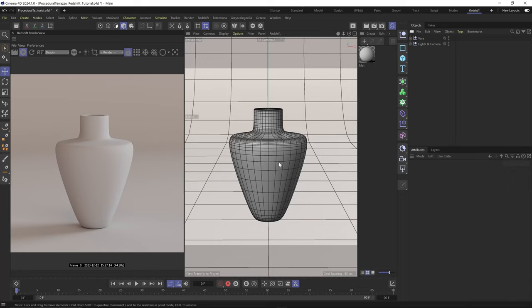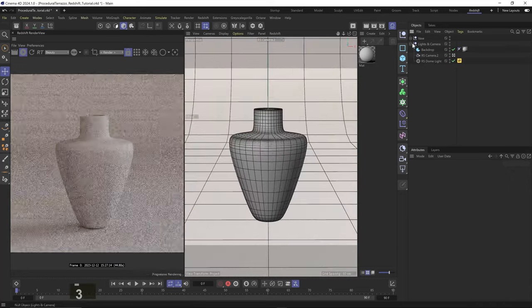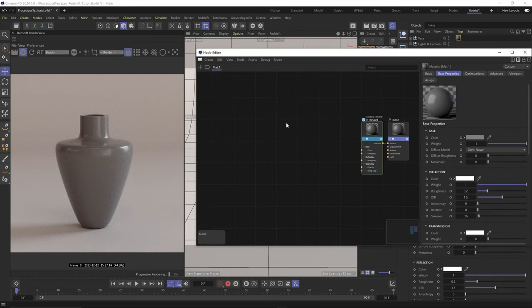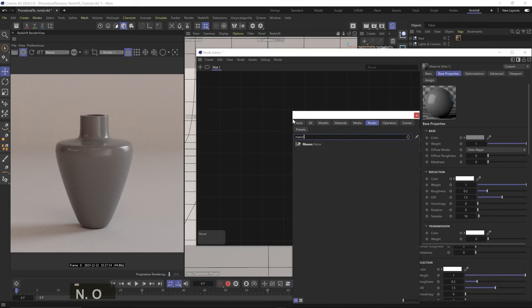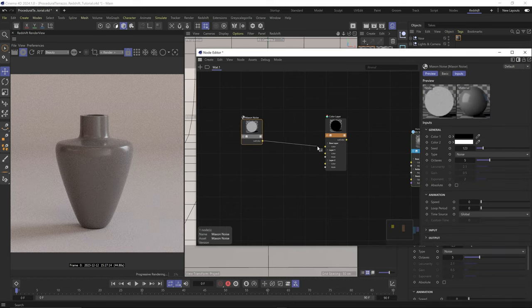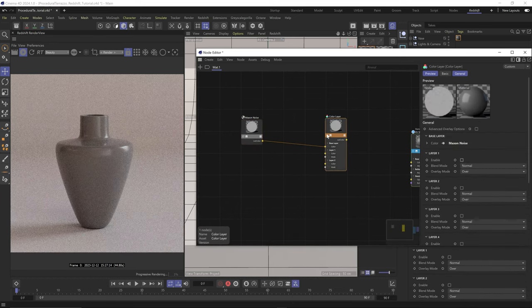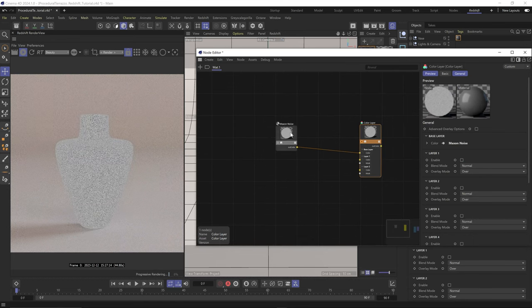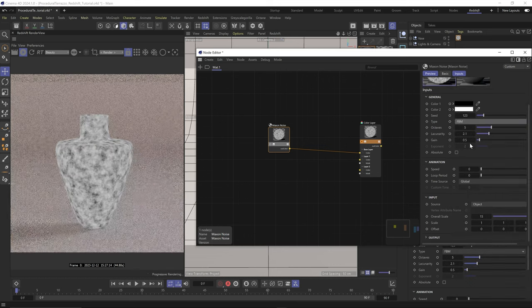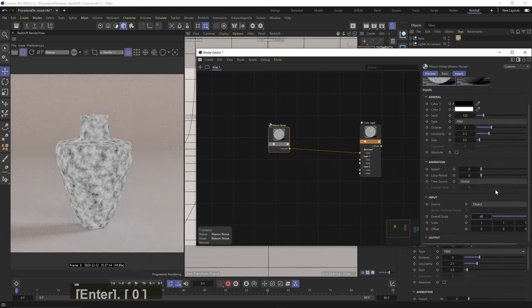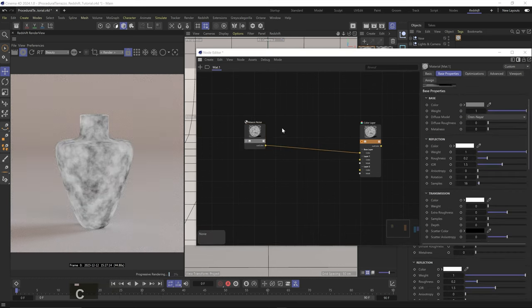Okay, so I have this simple vase model here and just a simple indoor HDRI lighting everything from the right. Let's add a standard material and I'll add a color layer node and a Maxon noise. Plug the noise into the base layer, turn off layer 1 for now, and let's solo this. Let's scale up the noise, change type to FBM, and I'm going to use this noise for some subtle variation to the background color, so I don't want this noise to be too small.